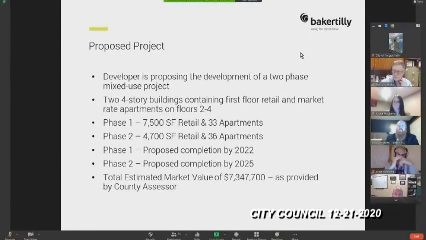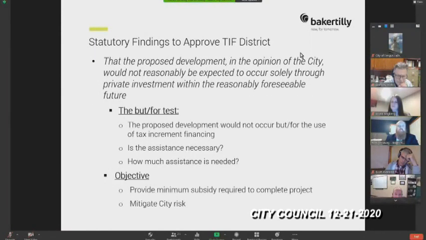The proposed completion of the first phase is in 2022, and the estimated initiation of development for the first phase is in 2021. The second phase has a proposed completion date requirement of 2025 within the development agreement. The developer has some flexibility within the development agreement as to when they initiate that development, but the development has to be completed by the end of 2025 to be in accordance with the development agreement.